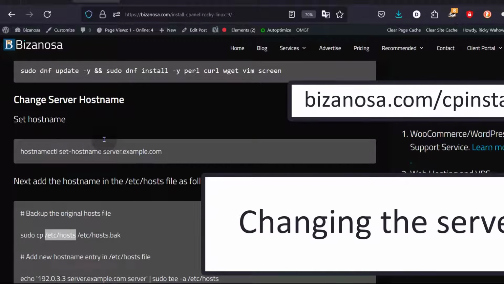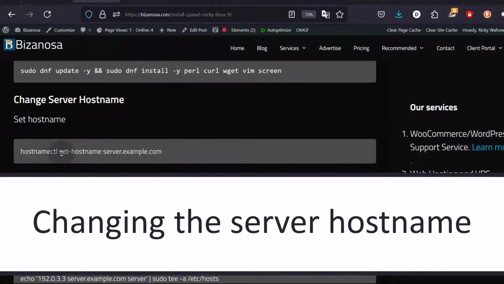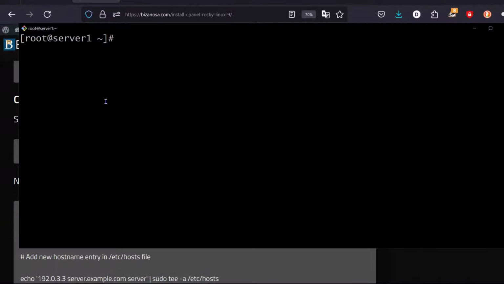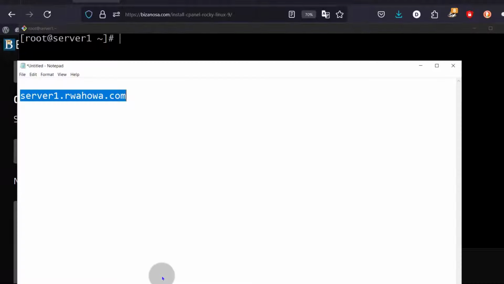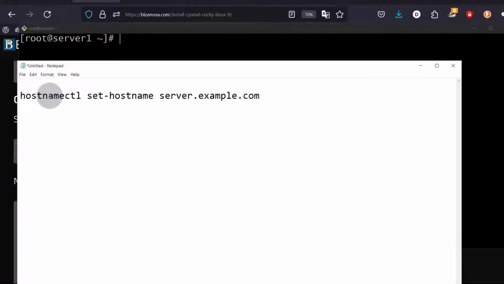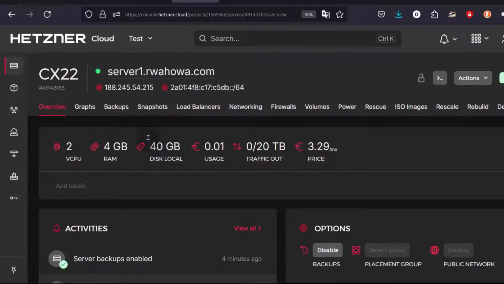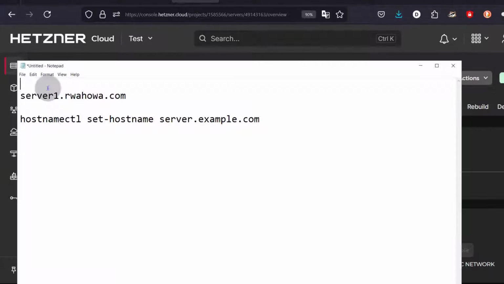Let's continue. Let's just talk about changing your server hostname. If you need to change the hostname for your server, this is how you can do it. If you did everything I did and you followed along with Hetzner and you added your server name as the hostname, then it was automatically added to Cloudflare, and you saw that in the last part. Paste this here, and let's say you want to change your hostname. Let me paste it after this. I should also get my IP address. Copy the IP. I'll put that there.